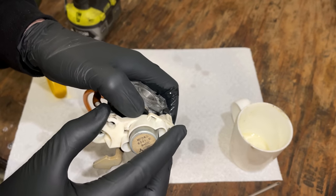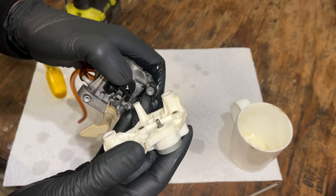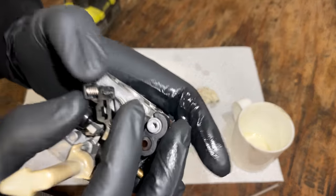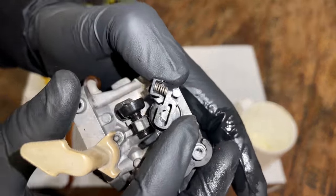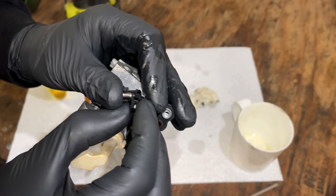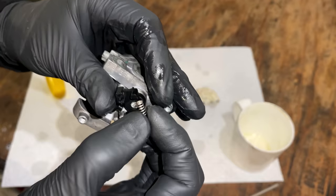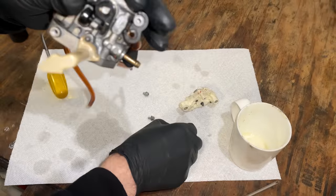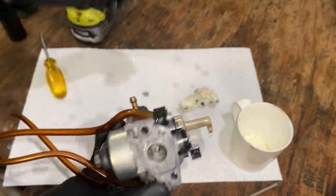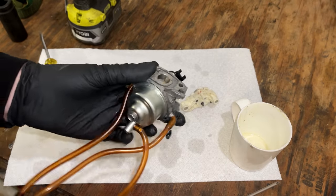We'll hold that spring in place. That lifts right off like that. And that's the spring I was talking about, and this piece right here. So that comes out together. And now we have just a normal carb. So let's get the bowl off. Looks like a 10 millimeter.